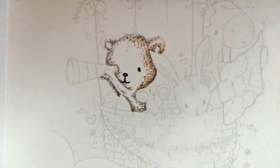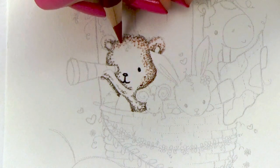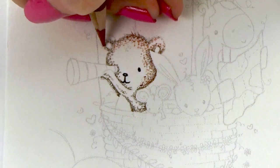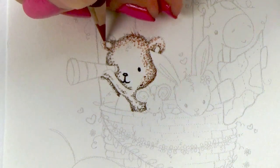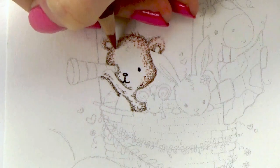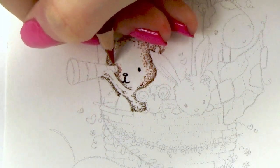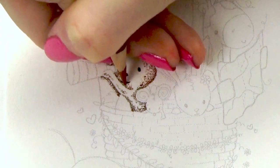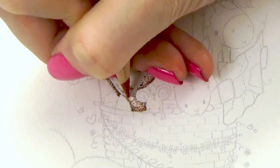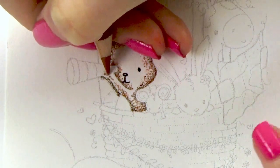Remember — more dense in your shadow areas, and as you extend further out you're spacing out your little dabs so it gets lighter and softer toward your highlight area. Stippling can be a little bit of a time-consuming technique, and this is a great chance to practice some mindfulness as you're coloring. If your mind tends to wander and you start to worry about other things, try to bring your mind back to exactly what you're doing — focus on the strokes, the color, the pressure. It takes a little bit of practice to feel comfortable just bringing yourself back and having that patience to be in the moment.